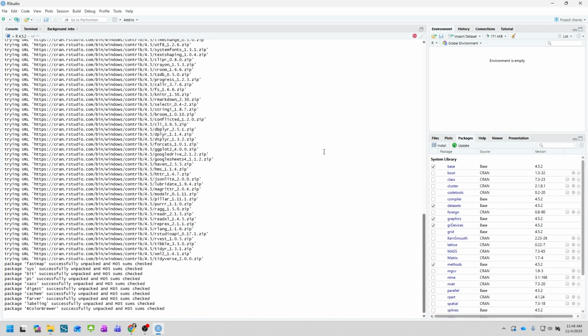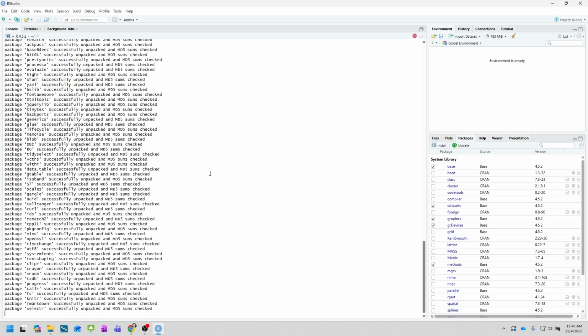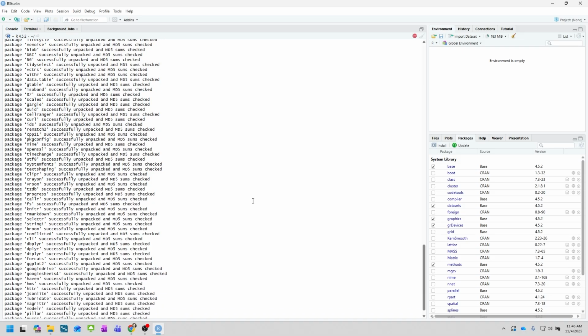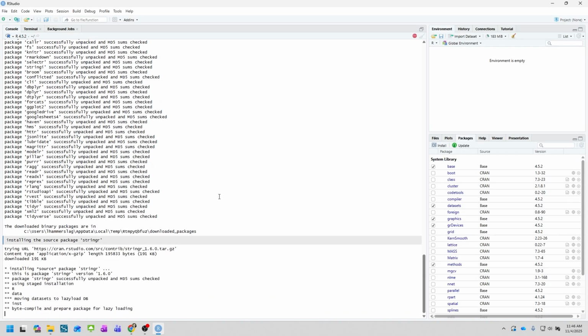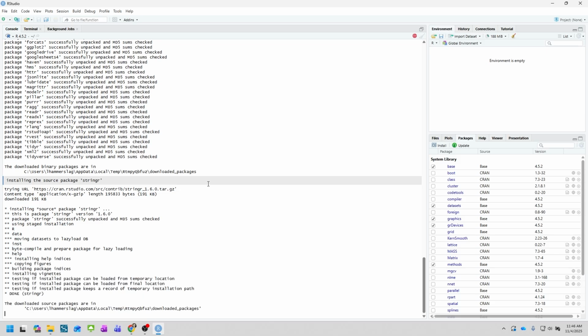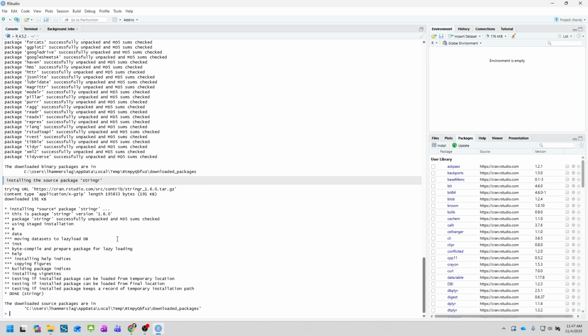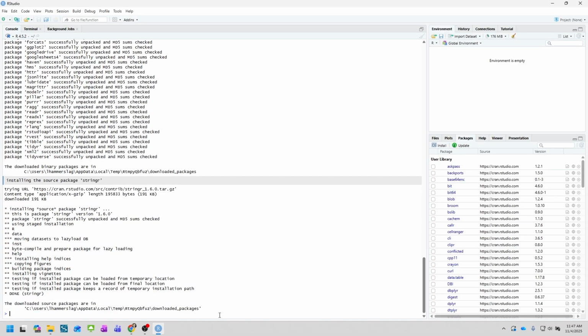This is important because it'll make sure that you can run any code that we use that's in the modern tidy language. It's just a really clean way of doing code, and since you don't need to learn how to code in this class, we're going to do it the easiest, fastest way for you rather than making you manually do it the hard way. Okay, so now when you're finished, it should say downloaded source packages are in, and then a location. So that is all you need to do to get R and RStudio installed and to set up tidyverse.